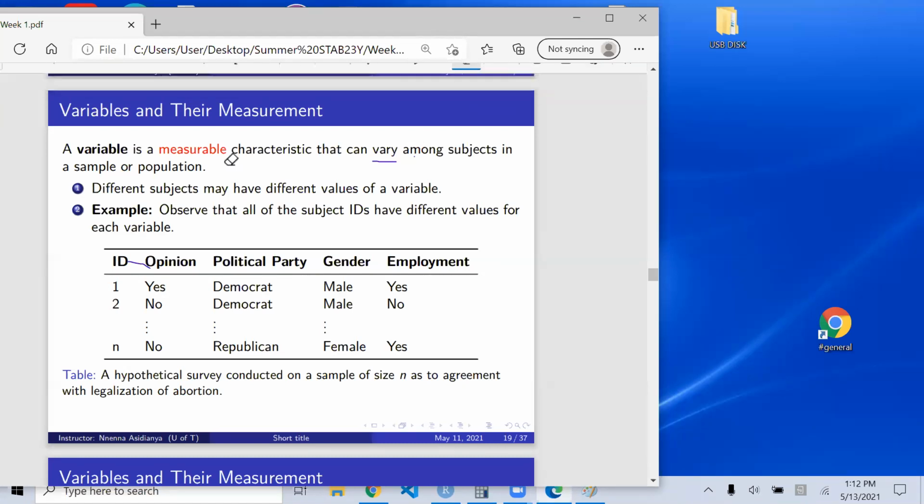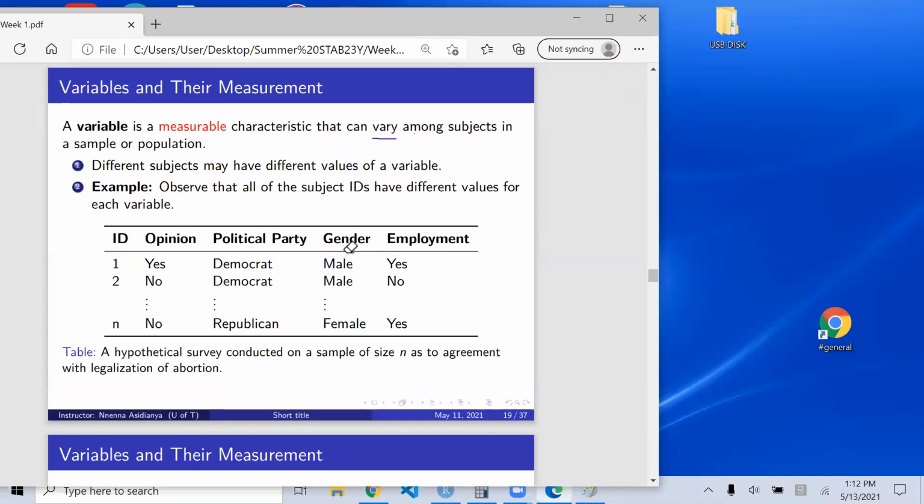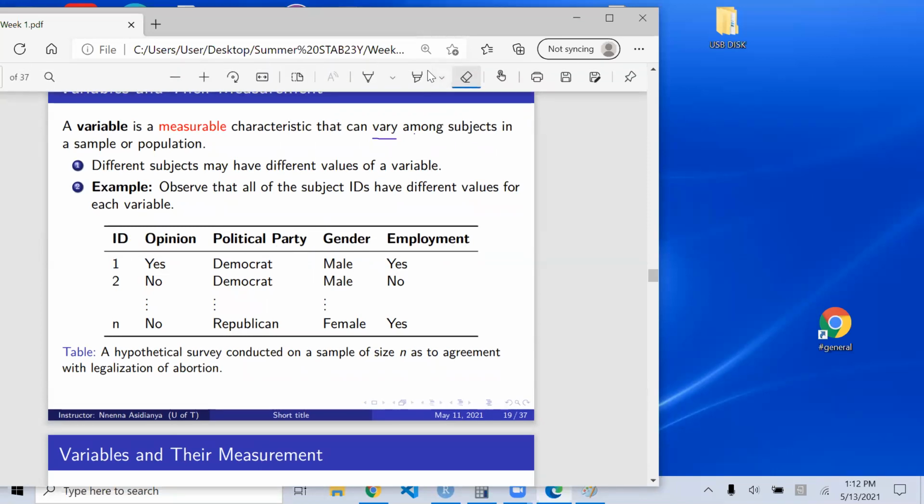I mean, you could look at ID as a variable, right? But the ones we concern ourselves with are really these 4 here. You could look at ID as a variable as well, in the sense that ID is changing across each person, because obviously ID 1 has a name, basically, right? So person ID 1 has a name, but you don't know what it is. Person 2 has a name.